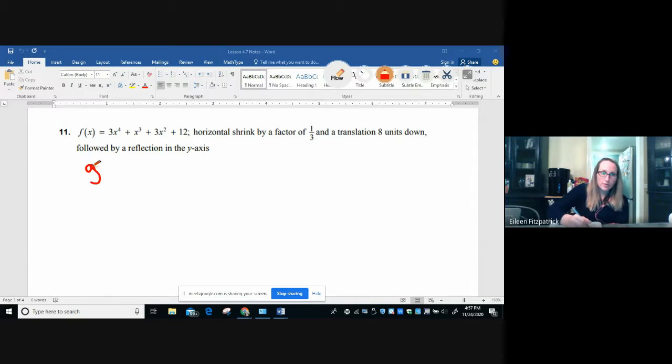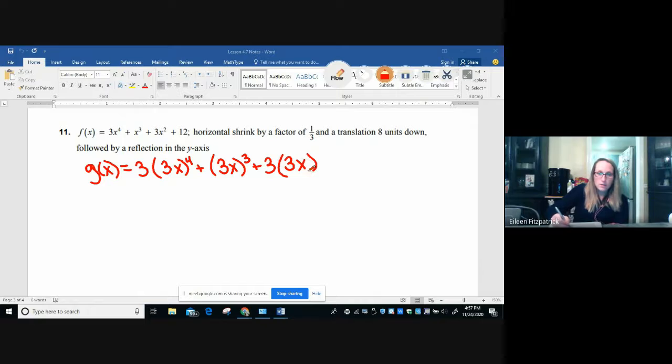So inside the parentheses with the x, I'm going to have a 3x to the 4th. Inside the parentheses with the x, I'm going to have a 3, then x to the 3rd. Inside the parentheses with the x, 3x, and then squared, and then plus 12. Okay, now I can clean that up. All right, if I evaluate, so 3 to the fourth and x to the fourth, that's going to be 81 x to the fourth. Okay, 3 cubed and then x cubed, so that's going to be 27 x.